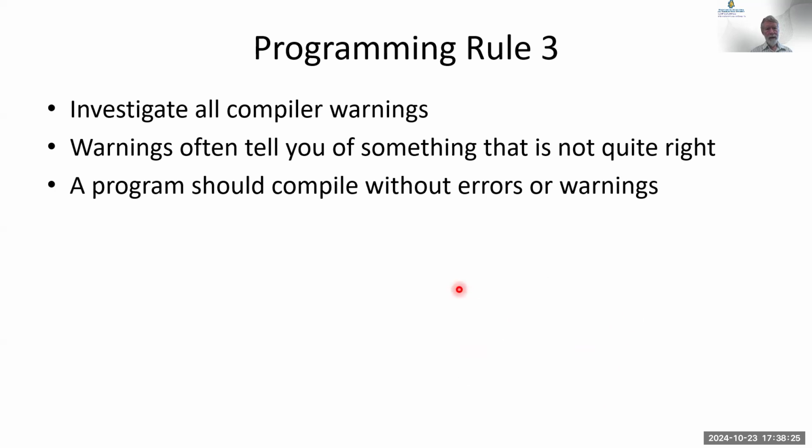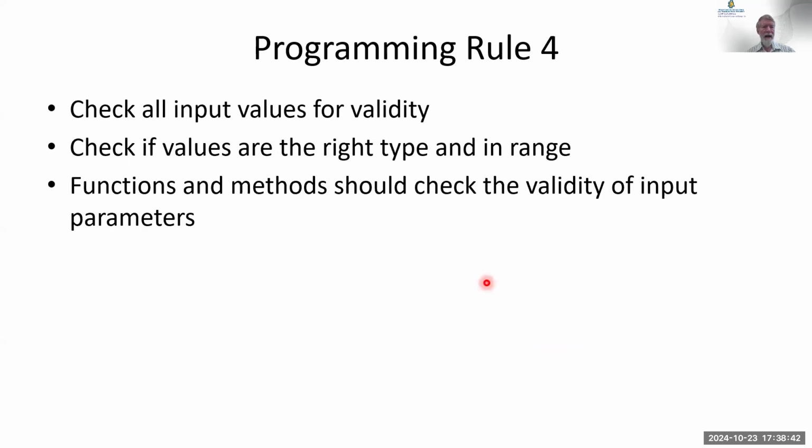But unless you're really sure that that is okay, always do something to correct warnings. Besides, you will not always be the person who compiles this program. If it's an industrial situation, somebody else is going to run it and they're going to go, why does this program get a warning? And again, check for validity of input.